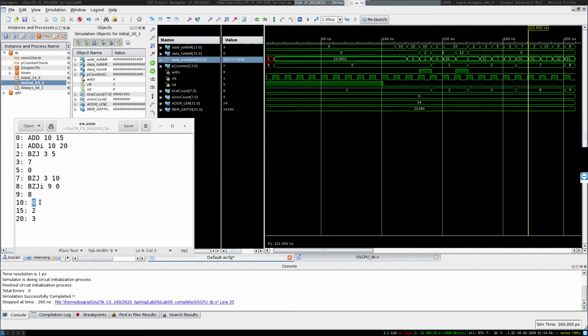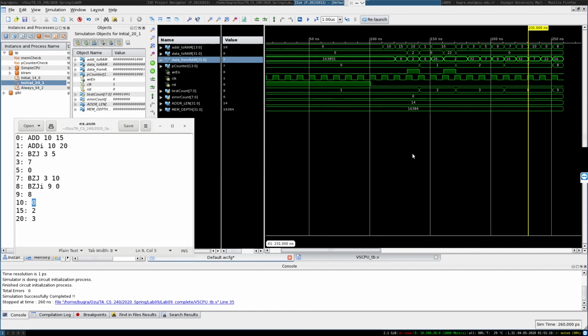And then what is that instruction? It is another BZJ instruction. So once again, what are we going to do? We're going to read the value of A, which is 3. We write 3 into the address. We receive the value 7. And then we're going to read the value of B, 10.